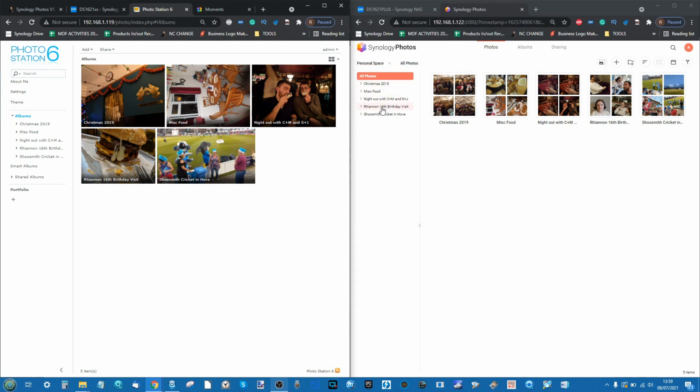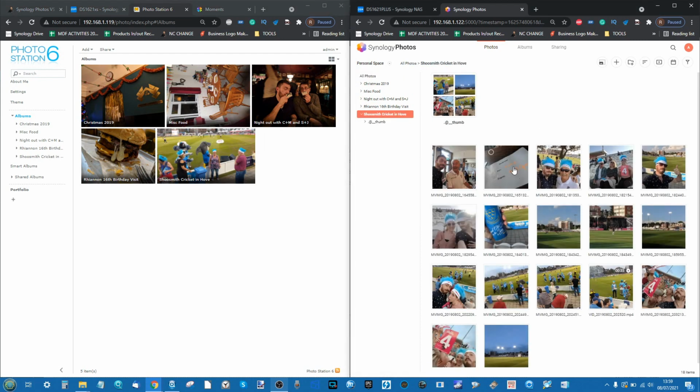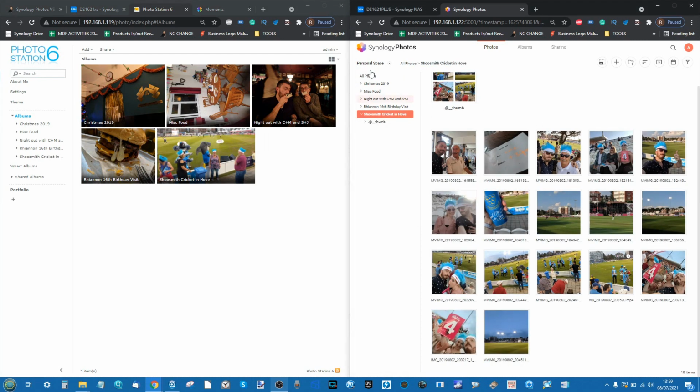Once again, this isn't me laying into it. I think it is a very good app. I think it does a very good job of amalgamating the home end and the business end, particularly with that switch there. I love the filters. I like the fact that the AI photo recognition, album creation, smart filtering, all of that stuff is beautifully done. But if I was a business user and I wanted to take advantage of Synology's photography business apps, I think Synology Photos has still got a little way to go.